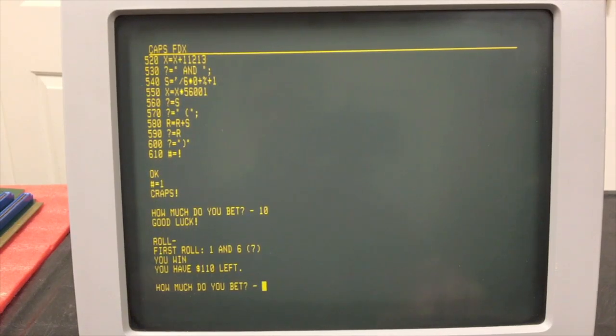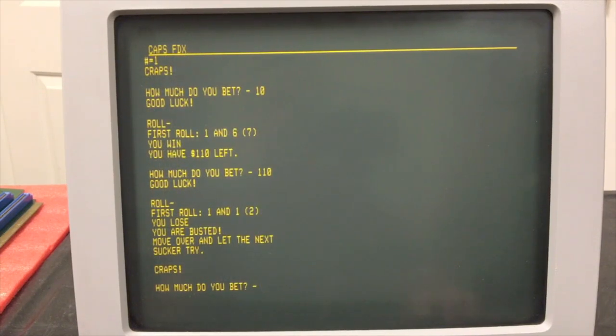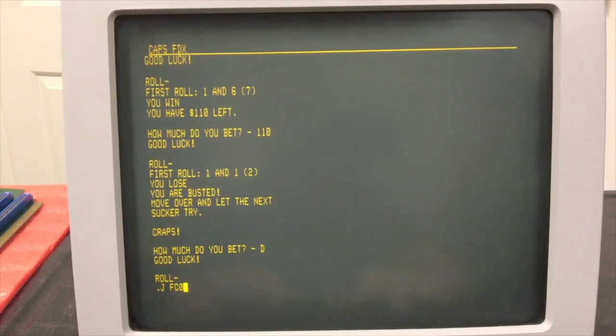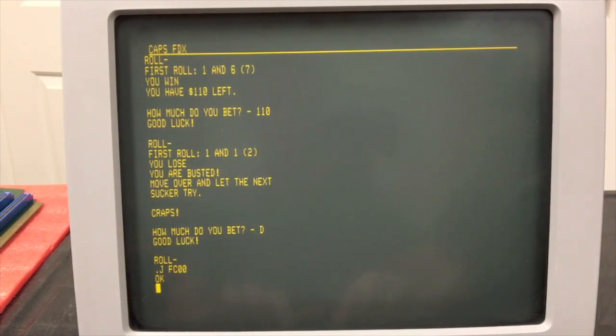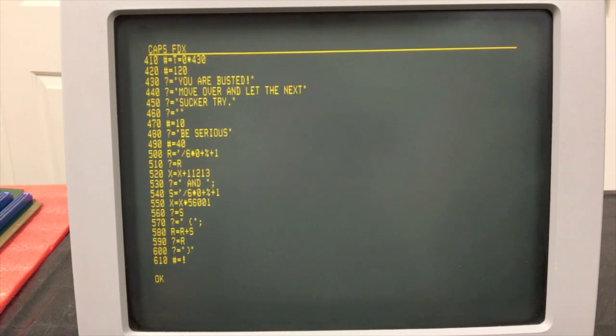Oh, hold on, let's bet it all. You're busted. Okay, so game's over. Now this is an example of a game where there's no way out of it. So you typically would just reset the machine and jump back to FC100. And this is why you don't want it clearing those memory systems, because now everything's still in here and you can just go again. All right, well that does it for this quick look at VTL.